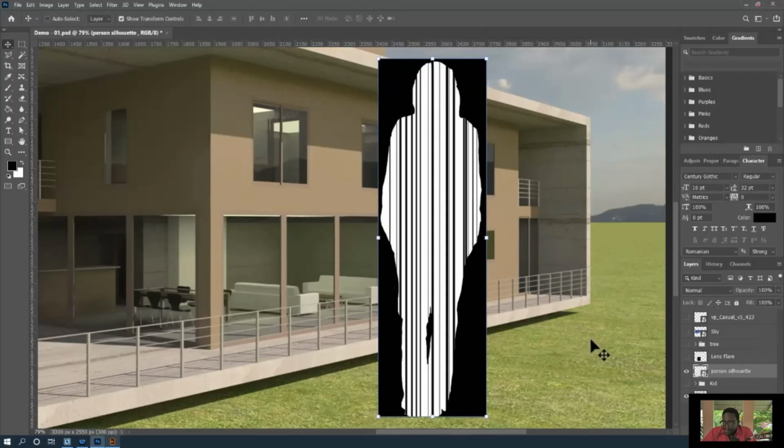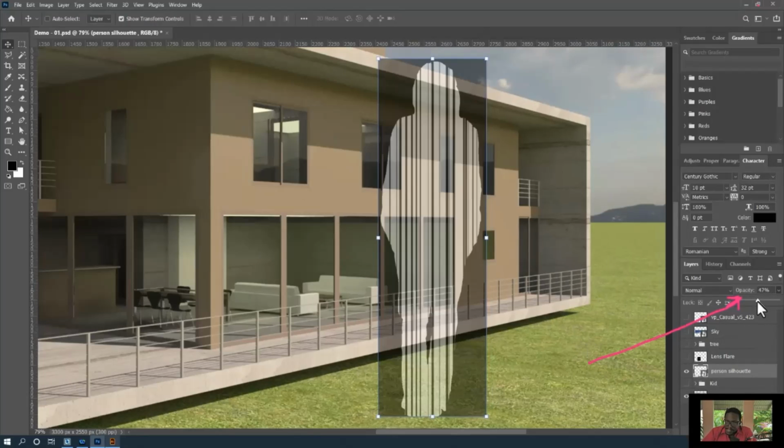I could change the opacity value here, and if I do that, you can see where the image gets slightly transparent. That is fine if that's the intention, but for an image like this, we would want to cut it out.